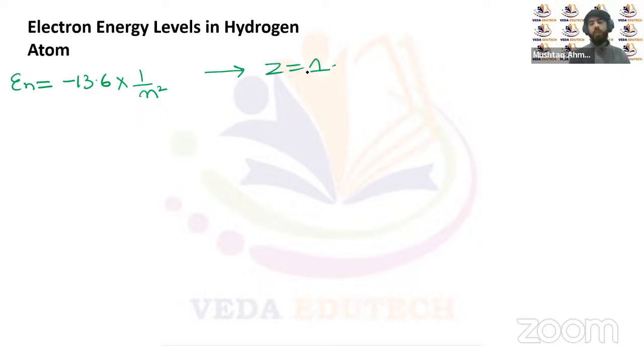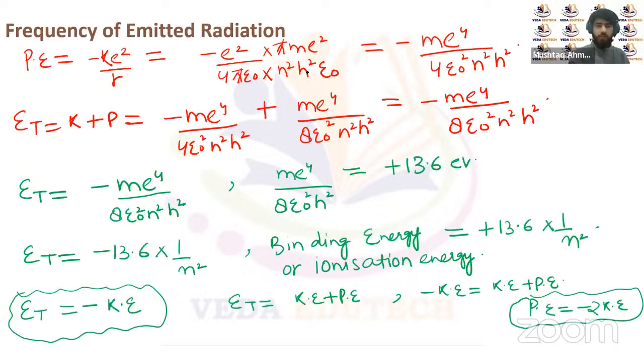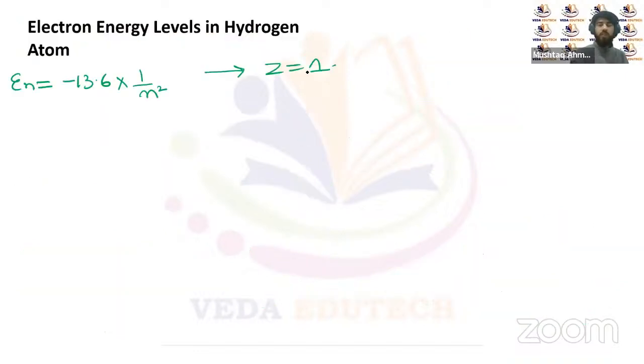Now the question is that for any other monoelectronic system, the value of Z will not be 1. It can in general be taken as any Z. So if we substitute the value of Z in this equation, we will get a factor of Z square in the numerator. It means that the total energy for any monoelectronic system will be equal to minus 13.6 into Z square upon n square. So this will be the total energy of an electron for any monoelectronic system, in the units of electron volt.